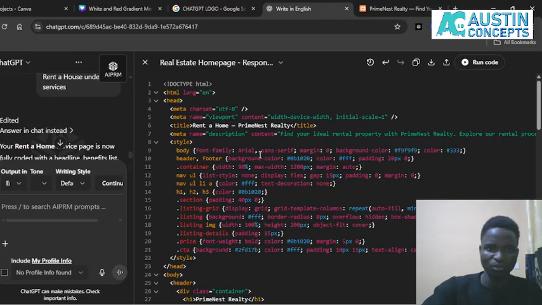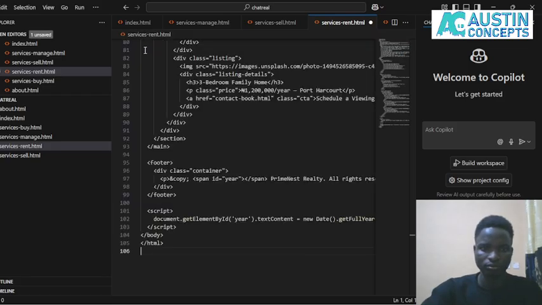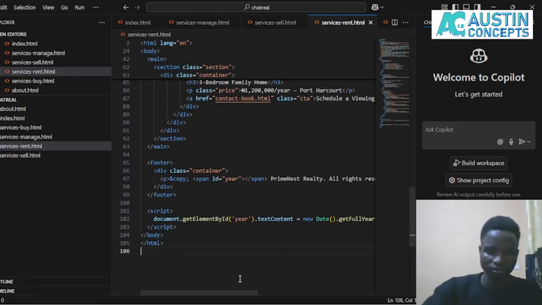Then I'm going to copy for rent a house, then I will paste it, save it.